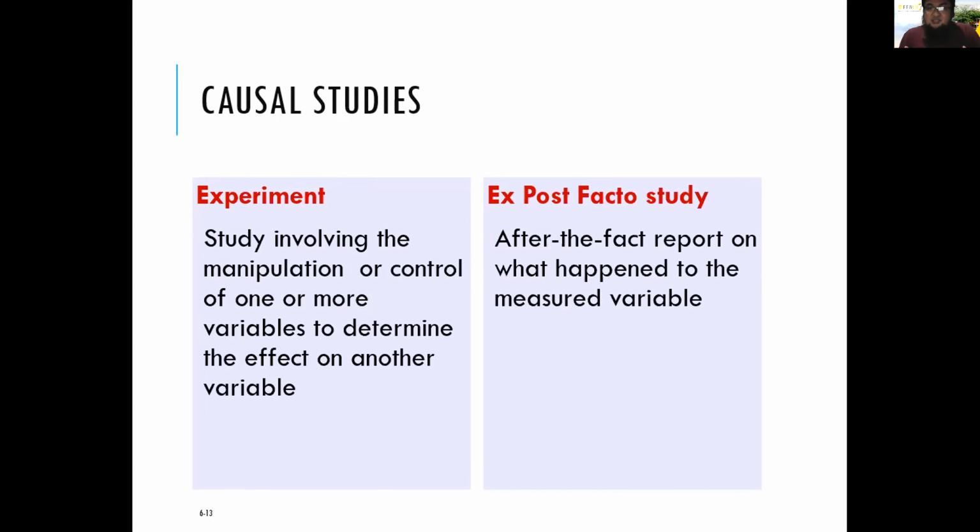So I think it's best to focus on ex post facto, which is like a snapshot. You want to know what's current without manipulating any independent variable. In this case, your research should focus on testing the hypothesis using natural, unmanipulated data. On the other hand, for an experiment, you will have to manipulate the independent variable and then measure the dependent variable, which is much more complicated than a simple online survey.